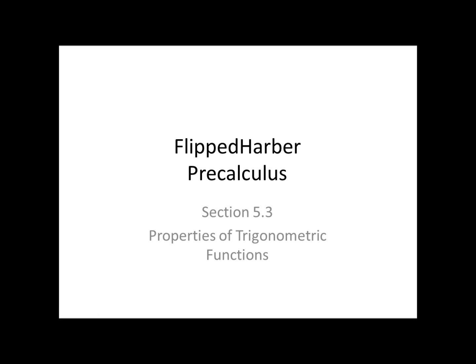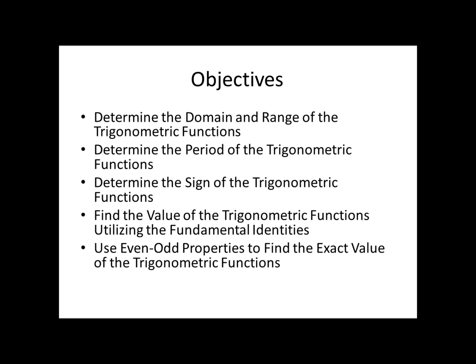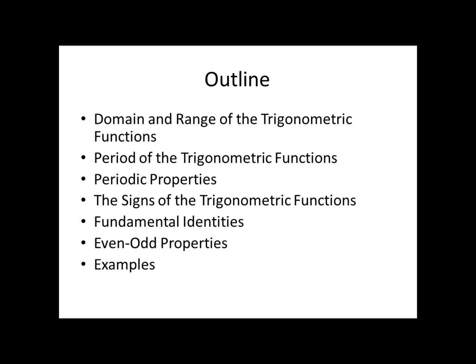In this video we'll cover section 5.3, Properties of Trigonometric Functions. Our objectives for this lesson are to determine the domain and range of the trigonometric functions, determine the period of the trigonometric functions, determine the sign of the trig functions, find the value of trig functions utilizing the fundamental identities, and then we'll use even and odd properties to find the exact value of trigonometric functions.